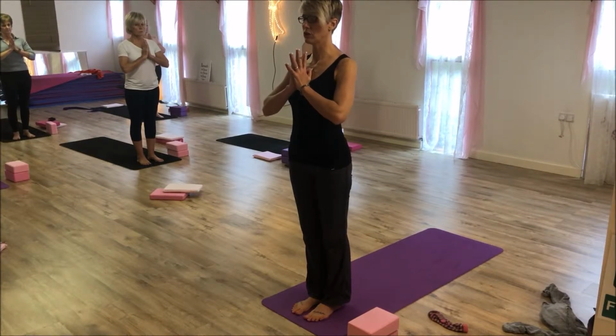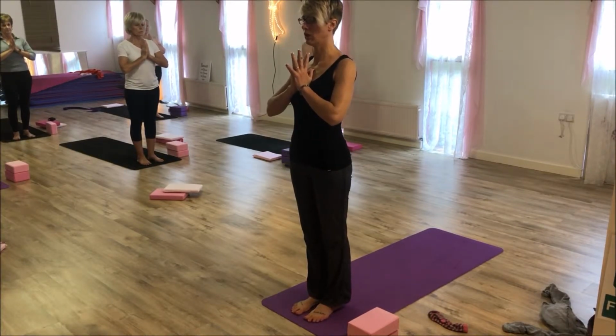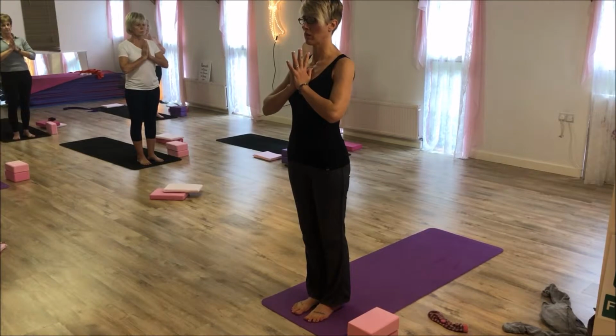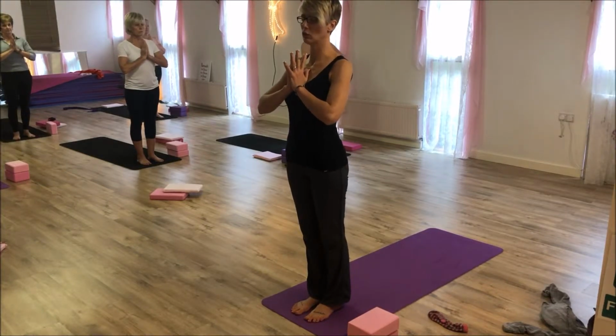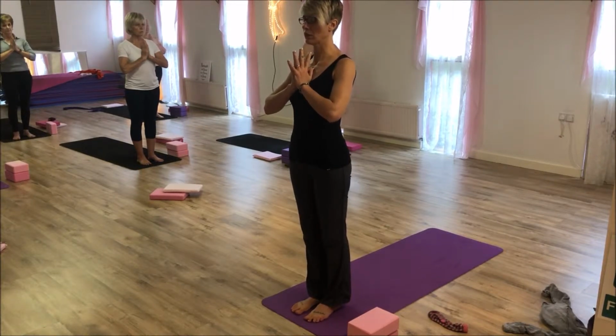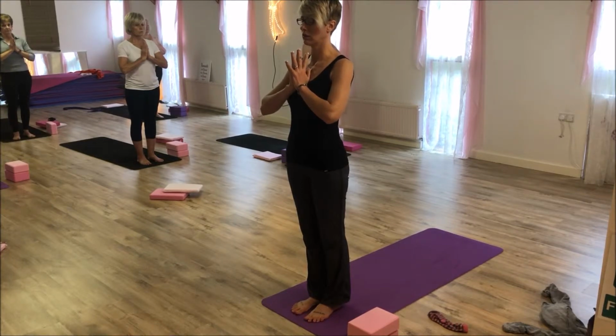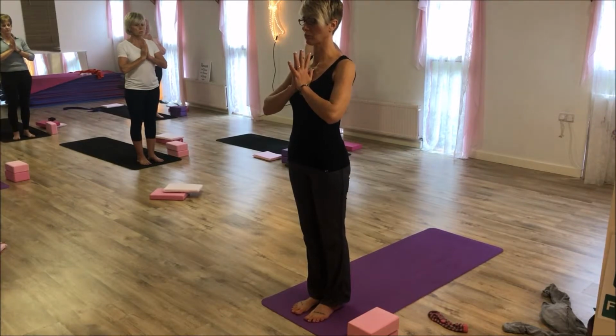So I want you to set an intention for your class. So whether you just want to go with the flow, whether you want to embrace the challenge, whether you just want to do what is best for you, so no egos. Sometimes that can be a very hard thing to do, to not feel obliged to do everything. So just pick an intention, or you just want to have fun, or I'll remind you of that through the session.